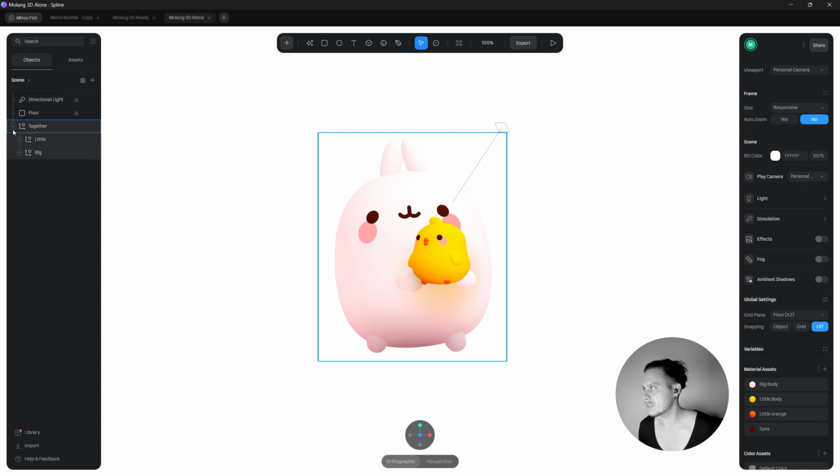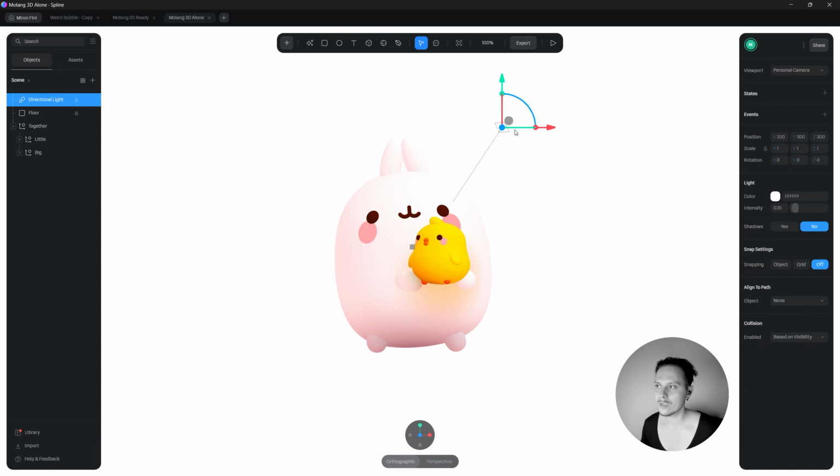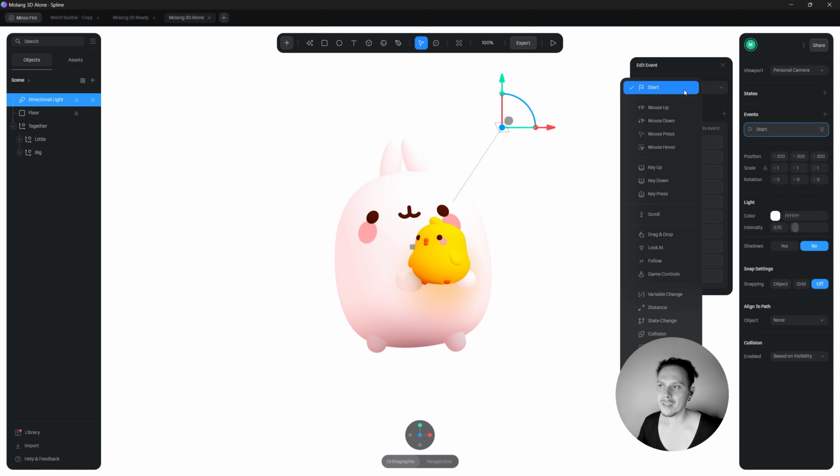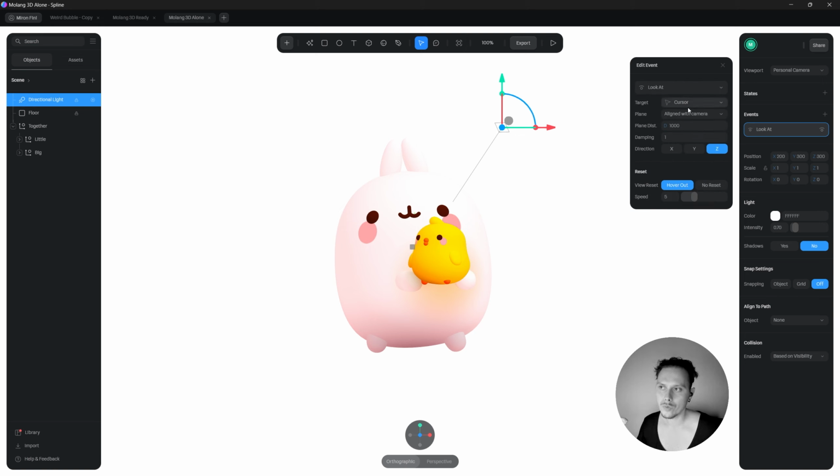We can go in Spline, and we have the directional light, and we can set up an event on it. And we want this event to be look at. It should look at the cursor.